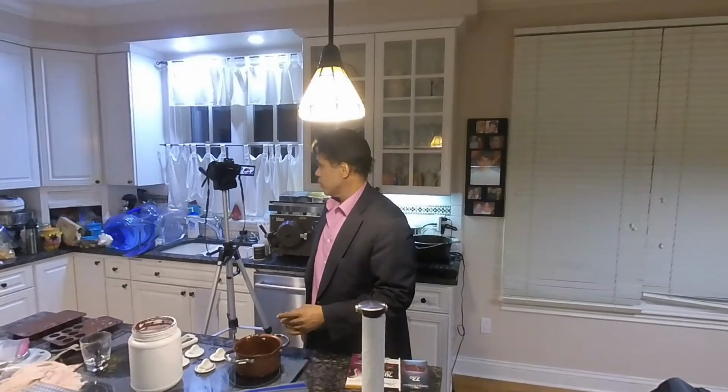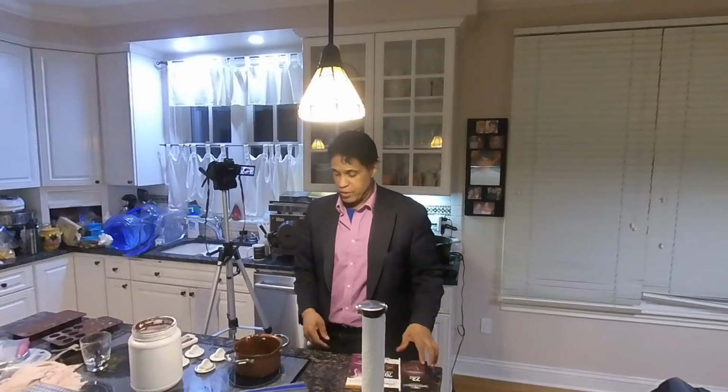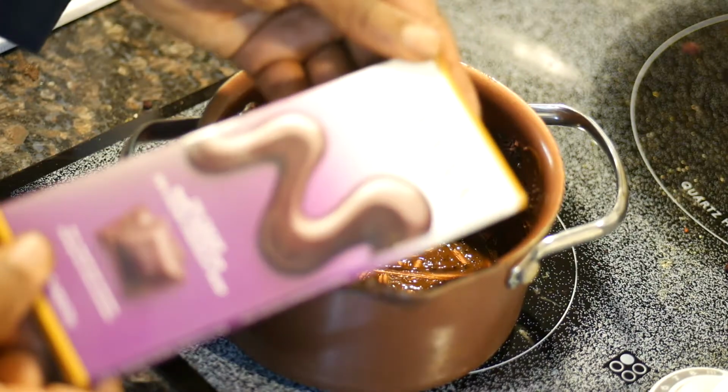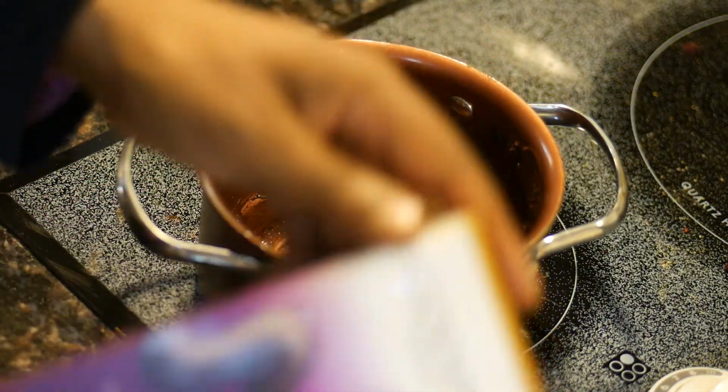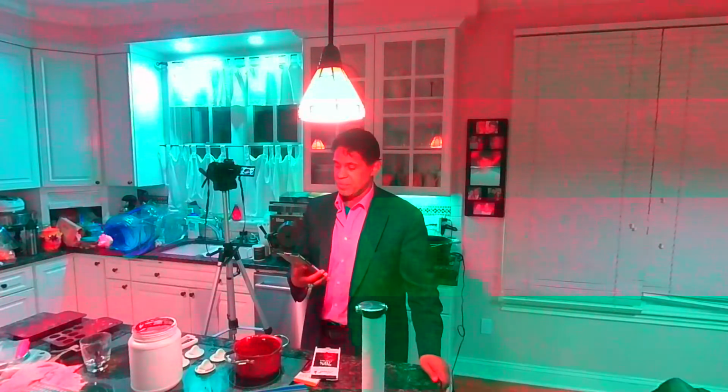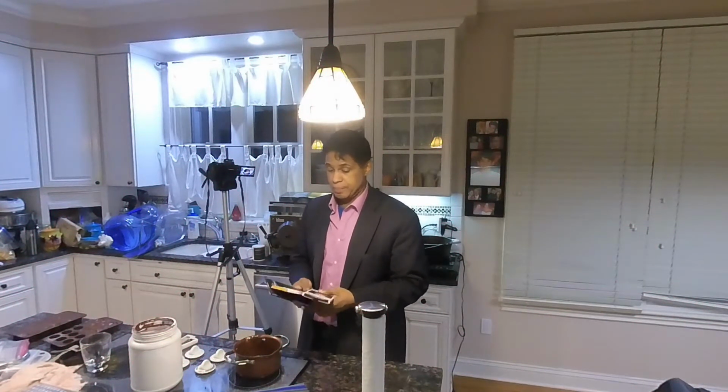All right, so how do we do it? What is the recipe? Very simple. We have several types of chocolate here that you can use. They're all dark chocolate. You got your Godiva. All right, we have our Lindt, very good, and then Ghirardelli. All of these are good choices of dark chocolate, and it really depends on you as far as which one you like the best. So dark chocolate comes in all kinds of percentages, 70, 85%, 90%, and whatever you find you like the taste of, that's great. They're all dark chocolate.